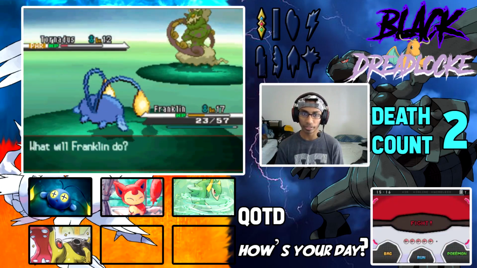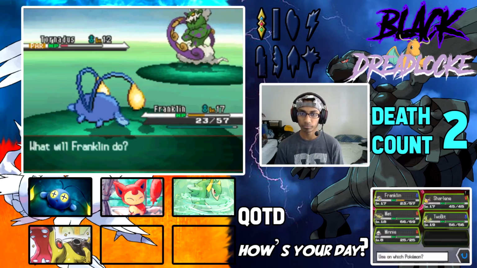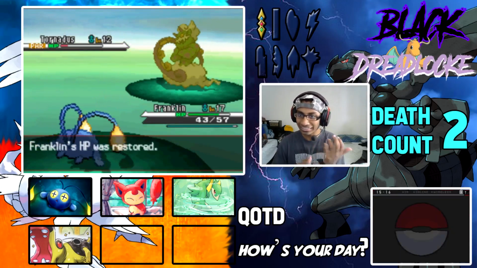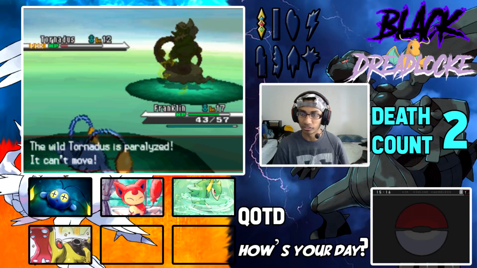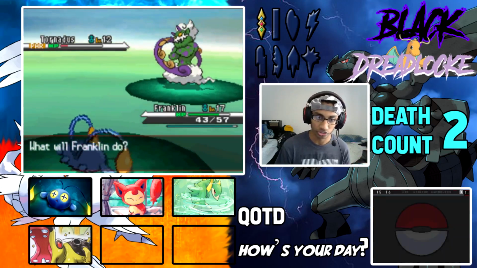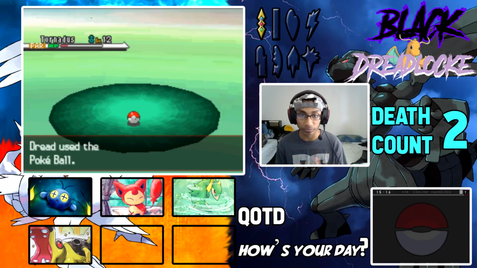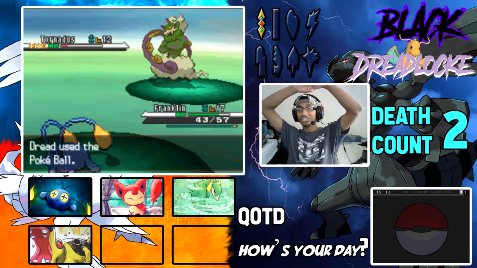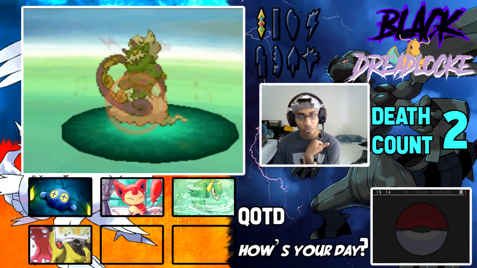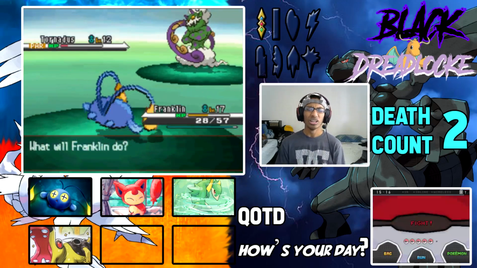Okay, so he calmed down. He is calm now. Potion up, because I don't want to risk a crit. It's in the red. I literally can't do anything else. It is paralyzed. That's fine. Now, chucking balls. Dude, this is a tornado. This would be insane if I got this. Dog, you're not even shaking. It's a legendary. It's not even a standard Poke Ball, bro. Oh my god. 43, down to 28.